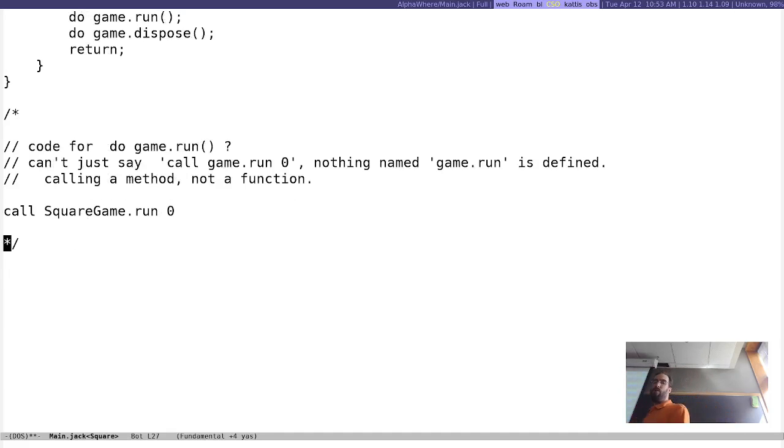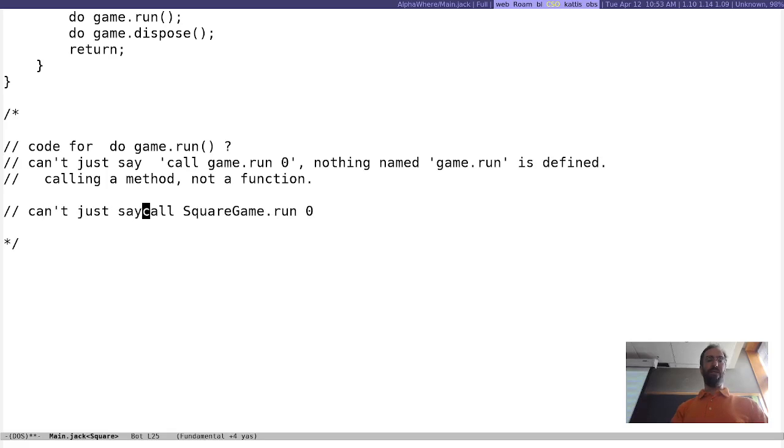But if we did that, how would it know what object we're calling it on? It wouldn't. So if you've written classes in Python, you remember that annoying self parameter that has to be the first parameter of every single function. What is that? That is the object on which that method is being called. So every time you call a method, the object on which it is called is actually provided as the first parameter.